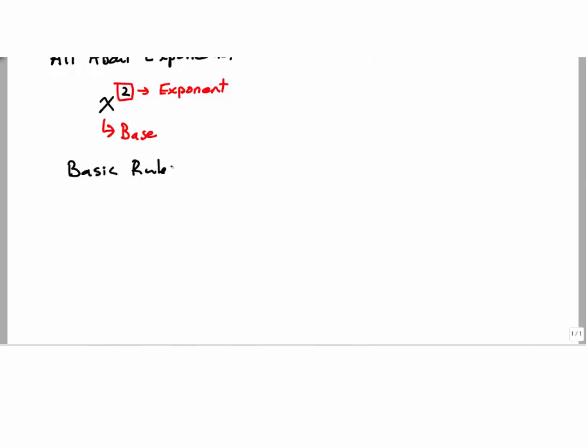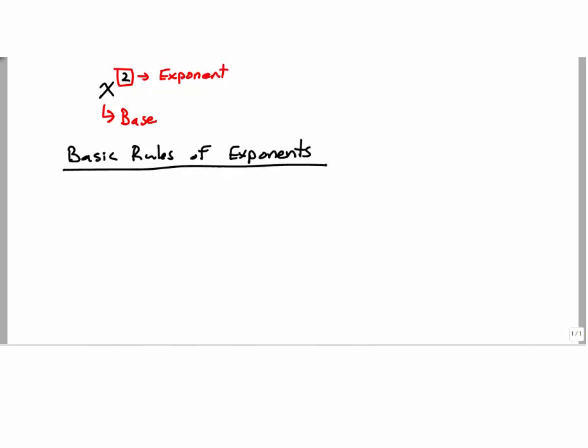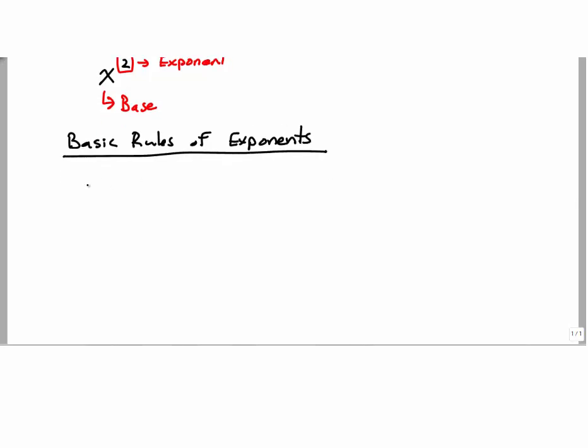Now when we talk about the basic rules of exponents, we need to remember what the base is and what the exponent is. So remember this expression up here. Now when we talk about these rules, I'm going to use letters, and of course when we start working on homework problems we'll start to use numbers in place as well, but I want to make sure we can look at this generically. So our first rule of exponents is anything to the 0 power is 1.